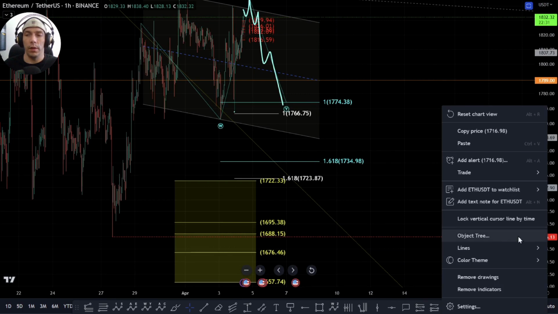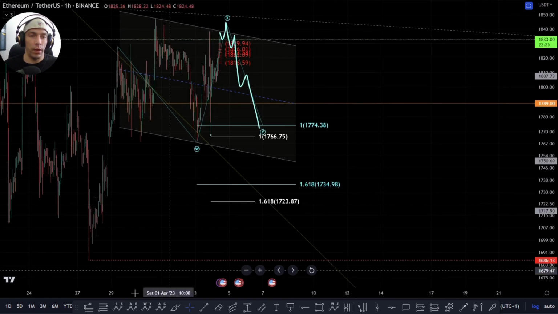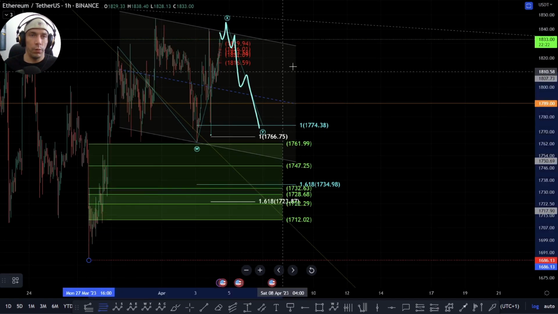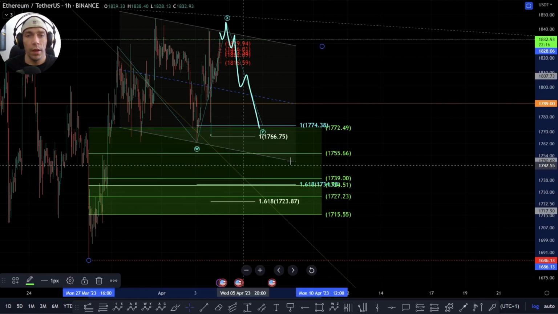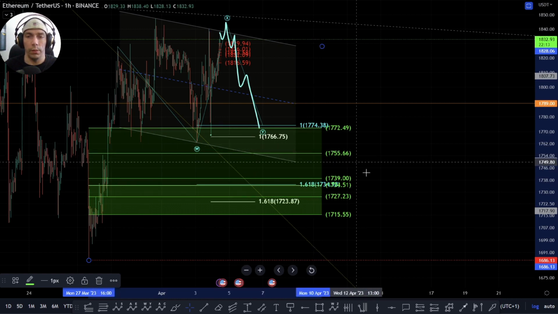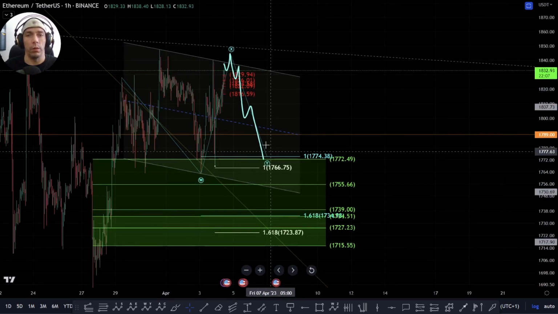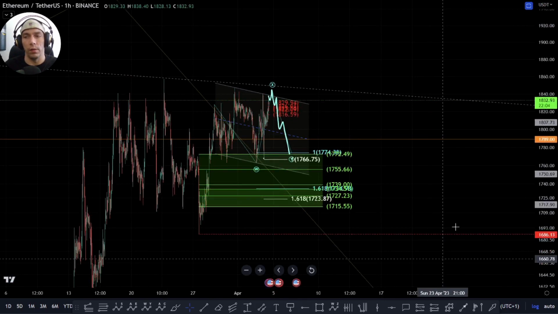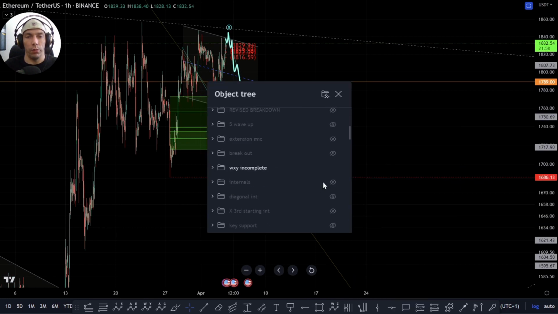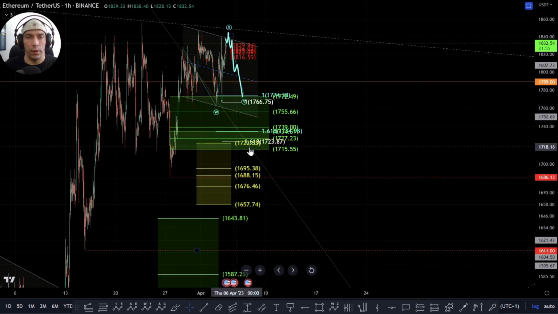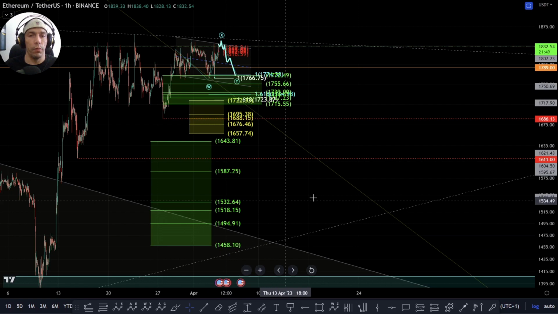The lowest we'd want to come here, if I just remove this support box, if we're looking at this as a move that hasn't actually completed here, the lowest we'd want to come here is the 1715. Breaking below that 1715 area would not be good for the count, and basically, this could then roll over, and we look for a new low in comparison to this 1686. And then we'd have to watch those lower key support zones, which would be these ones here, this 1722 to the 1657, and then ultimately this lower one, you have the 1643 to this 1458.